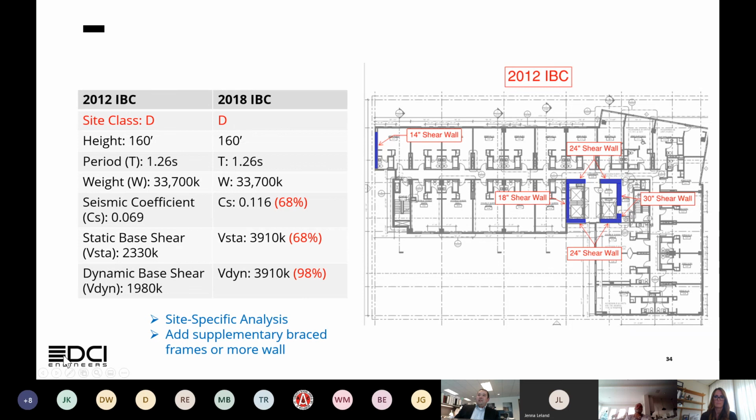And again, tacking on that additional analysis scaling, we end up with a 98% change in loads from one code cycle to the next. So this is a little bit alarming. You can see that if you just imagine putting 98% more lateral load into this lateral system, it's probably not going to work. We're going to have to add some sort of supplementary frame or some sort of additional walls to this floor layout. And you can imagine that that's going to have an overall impact on this project and the unit layouts, perhaps, or the perimeter system having to do some sort of additional frames.